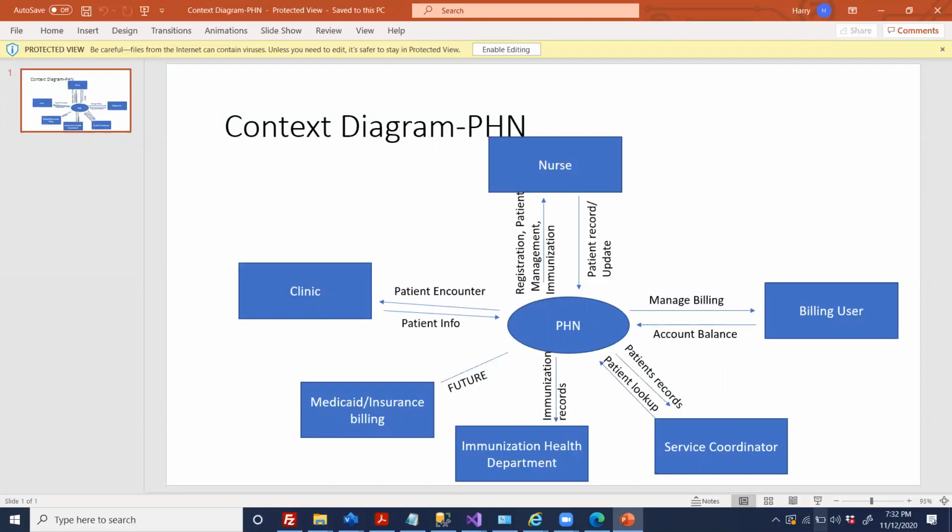So everything needs to be centralized. I mean, that is one of the bigger problems, right? There is a lot of time wasted in the communication between nurse, clinics, and anybody else who needs to be engaged in the process. So in the future, once we have the centralized system, everybody can access it and collect the necessary information, input into the system. Whoever needs more information can go and look up the additional information. So if the nurse inputs assessments and clinics need it, it's just a matter of them looking up that information in the PHN in the future.